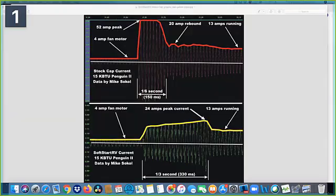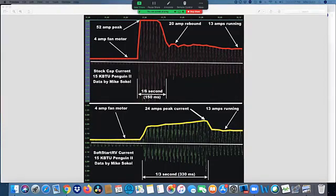Oh, this is a great question. And I was confused about this a year or two ago too, because I had all kinds of people ask me tons of questions. Hard start, soft start, what does all of this mean? Now, I don't have a graph up here of the exact thing, but I'll show you what it does. In fact, I applied Hurdle, my high rate data logger, to it. And what I found was a hard start capacitor does the whole 52 amps, and it does it for twice as long.